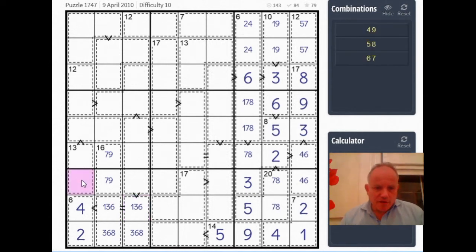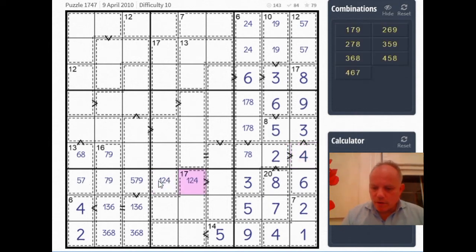So this is 5-7 or 9. Can't be a 9 because has to go with that cell to make 13. That's 5-7 or 9. That fixes that. What am I doing? 8 is what that is now. Fixes that box. This one was already fixed. Should have noticed that. 3, 8, 6, 5, 7, 9, 1, 2, 4 go along here.